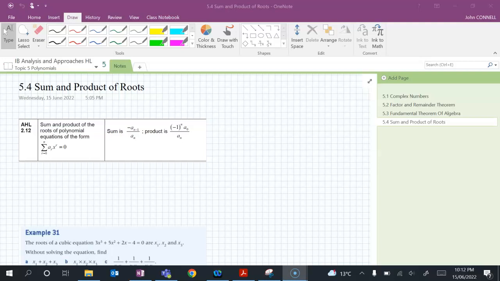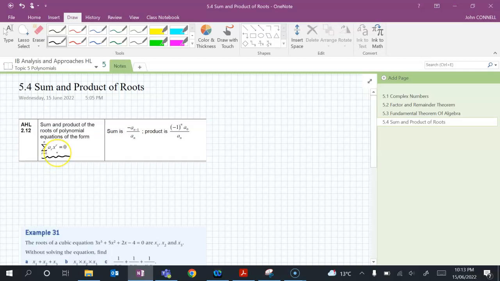Hi everybody. Today we're looking at the sum and product of the roots of a polynomial. When we were talking about the fundamental theorem of algebra, we were talking about zeros because we were just talking about a polynomial. In this case, we're now talking about a polynomial equal to 0, and because we're solving a polynomial equal to 0, we talk about roots instead. You might say it sounds like a technicality, and let's be honest, it is a technicality. But it's important why we're using different terms, because they actually mean slightly different things.